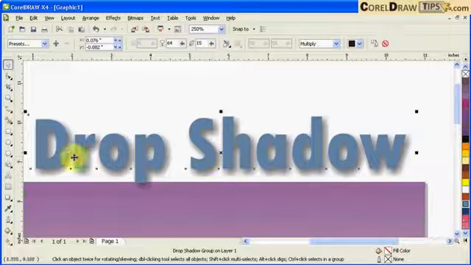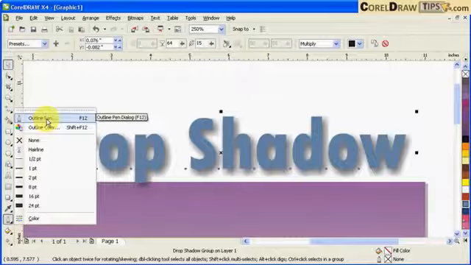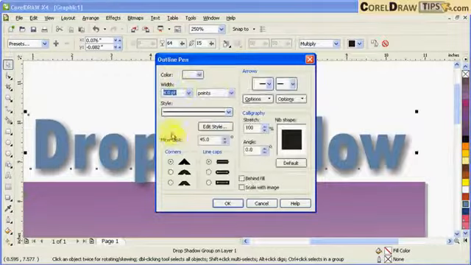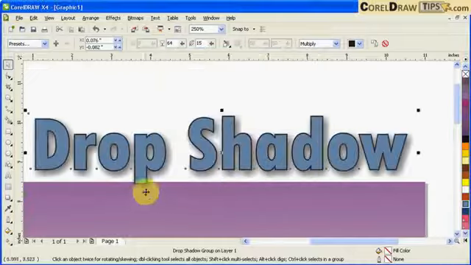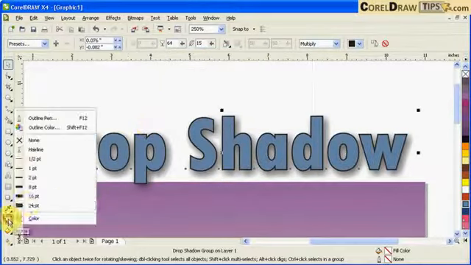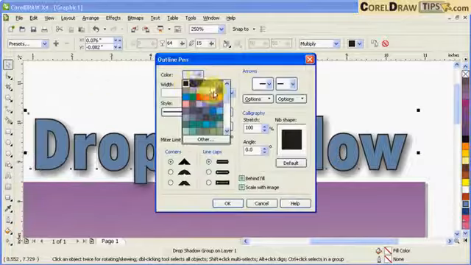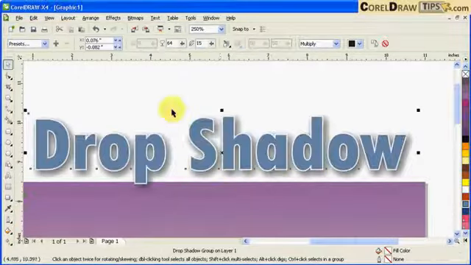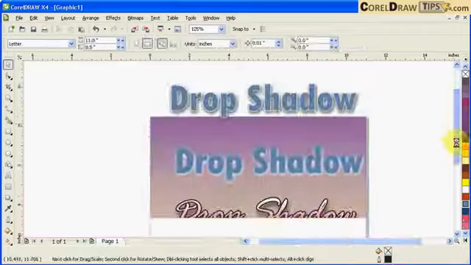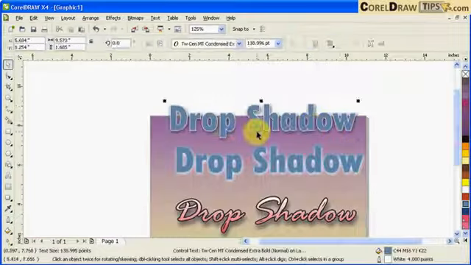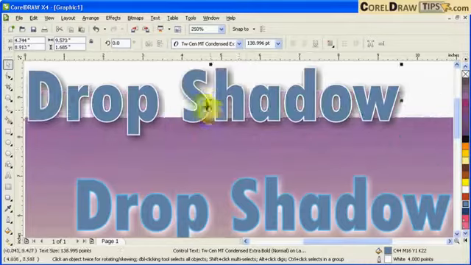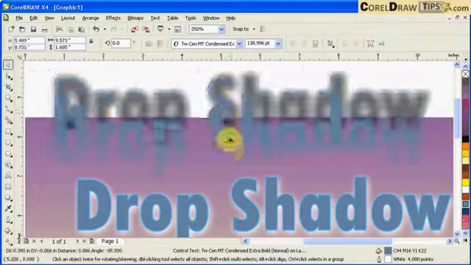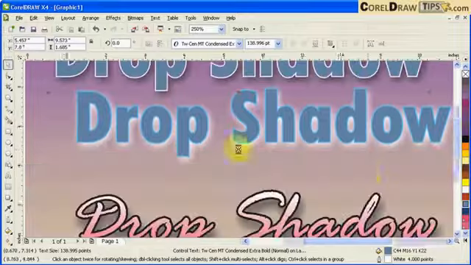And then you can also, to make the text nicer, I'm going to put an outline on the text. I go to my outline tool and I'll go to 4 points. I'll make a white border behind fill and scale with image, and then I'll click OK. Okay, and if I want to change the border, I'm just going to make it white and click OK. Now we have that drop shadow, and whenever you have the drop shadow, it goes with the text. So if I reposition the text, it goes with the text.